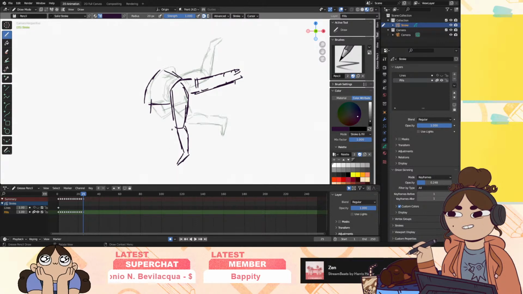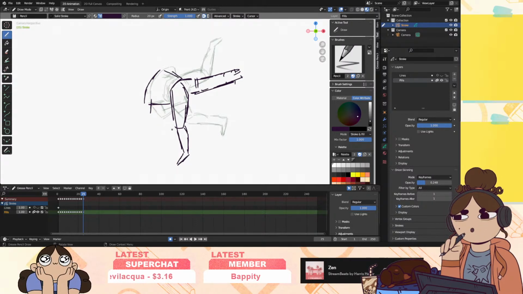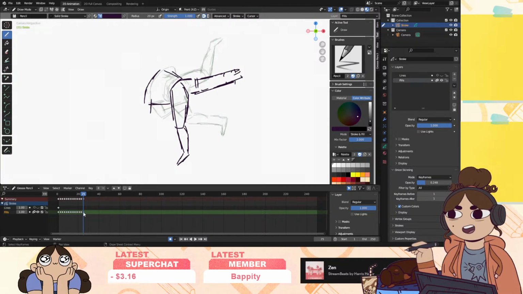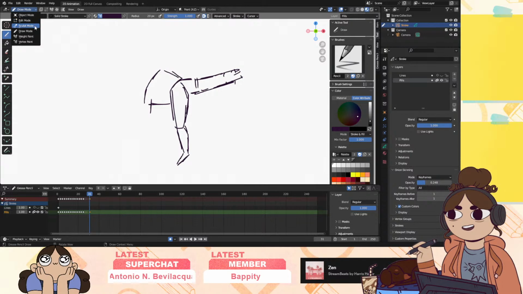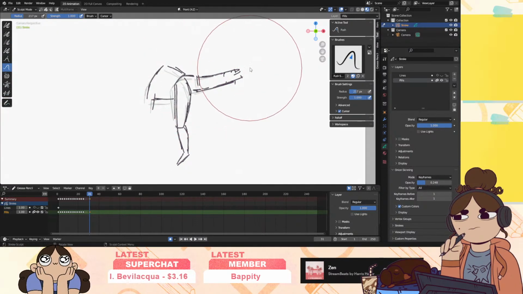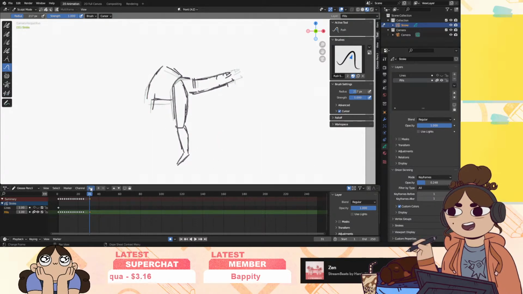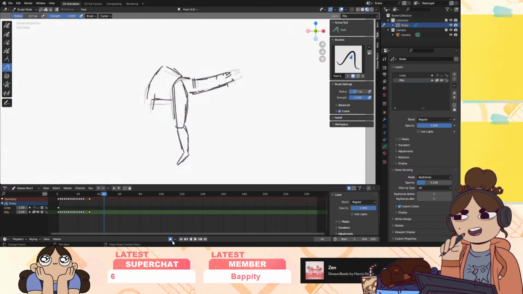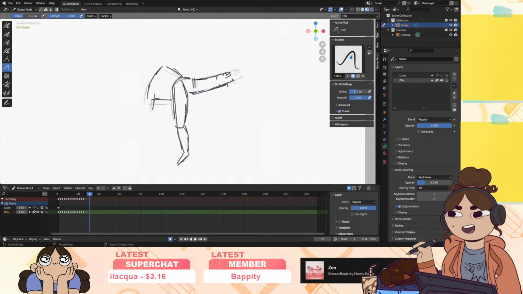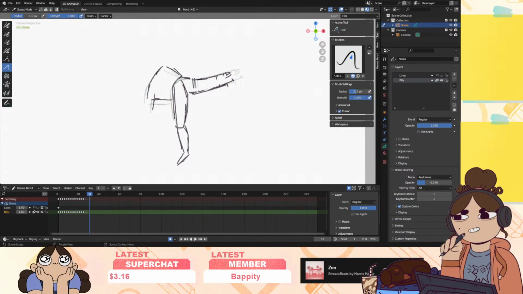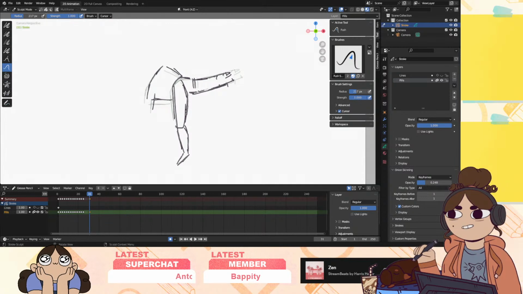Tabiko, hi. Don't understand how grease pencil works. For example, if I draw something on frame 1, I have to redraw it again in frame 2. So if you don't want to redraw the whole thing, you can do Shift D and it will duplicate the last frame. And then you can go to edit. I usually do sculpt mode and just move stuff slightly. And then it will do it like that. Your keyframes should be on like this, but yeah. I have a basics video here of how I made my little character in the corner, if you're interested.